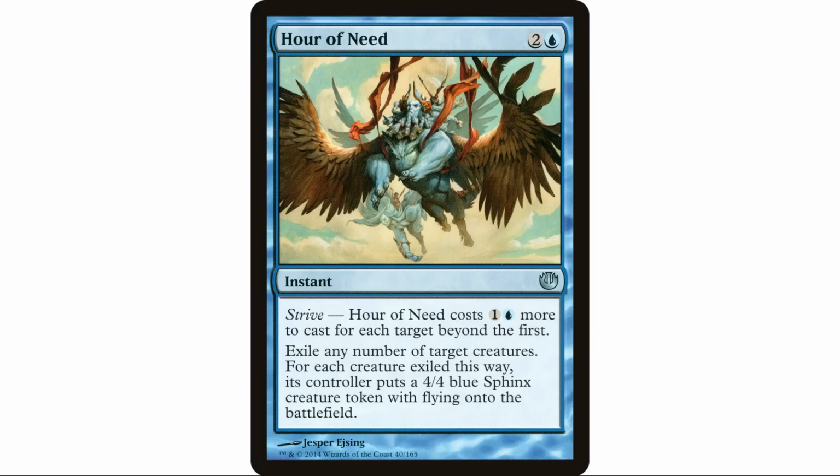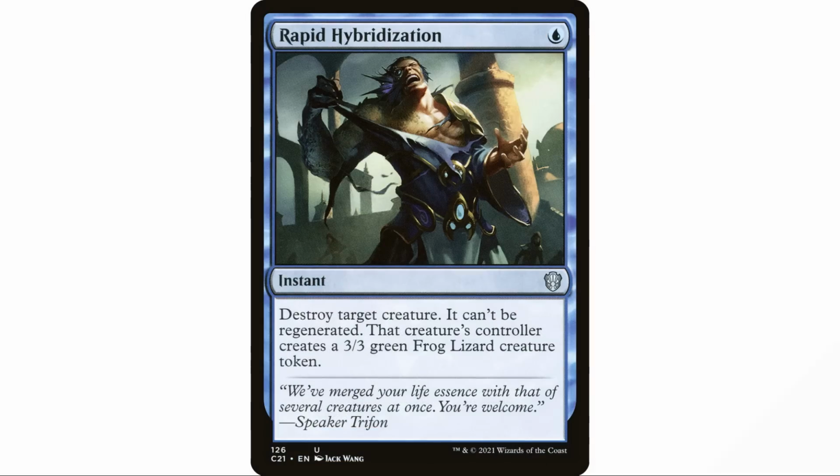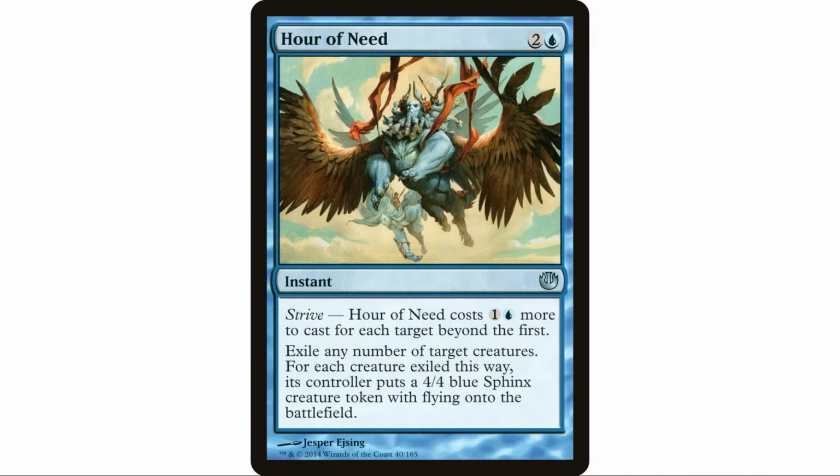Basically, I'm paying 3 mana to exile an opponent's creature at instant speed. Okay, that's not bad. The fact that you're giving them a 4/4 Sphinx with flying is not great. I mean, that's obviously a lot better than just a 3/3 vanilla token. However, where I really like this card is the versatility of I can use it on myself as well.